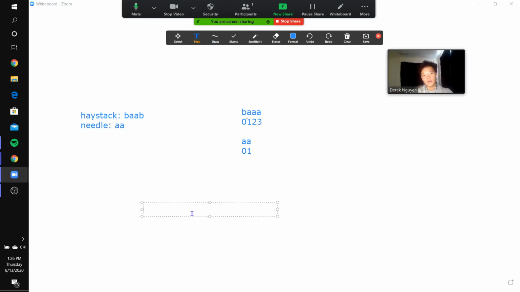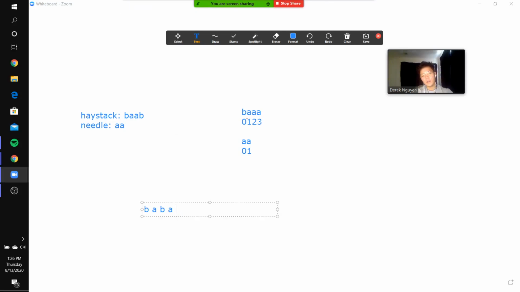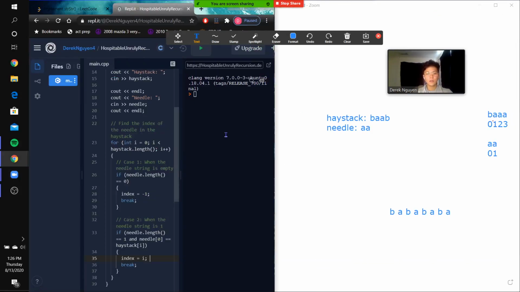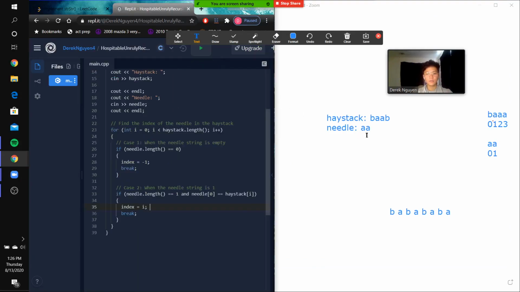Let's say we have the letters B, A, B, A, B, A, B, A, right? So this is the haystack, and then the needle is going to be A. We're going through this loop 1, 2, 3, 4, 5, 6, 7, 8 times.